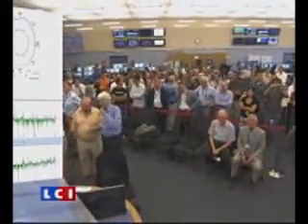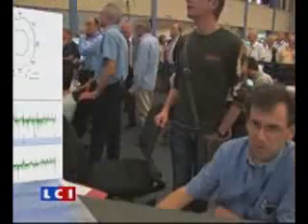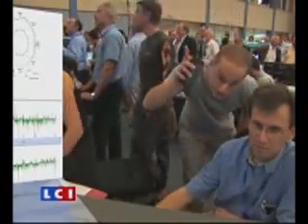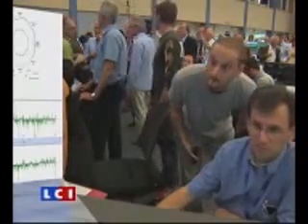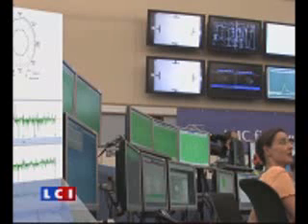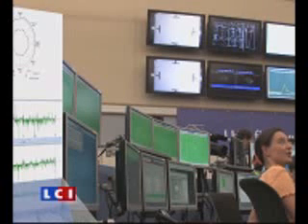Guys, we're waiting for any experiments to carry on. This is going much quicker than any of us had anticipated — certainly quicker than I had anticipated. We were not ready even to comment. I don't know if you noticed when we showed you the vertical representation that the oscillations have reduced. So the beam is perfecting. They are managing to make adjustments to improve the quality of the beam, and they are able to control the beam — to be masters of the beam, as it were.